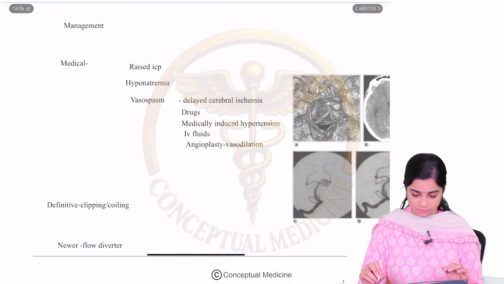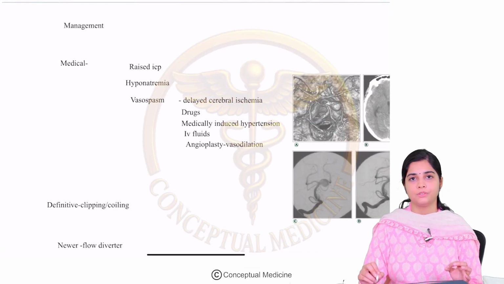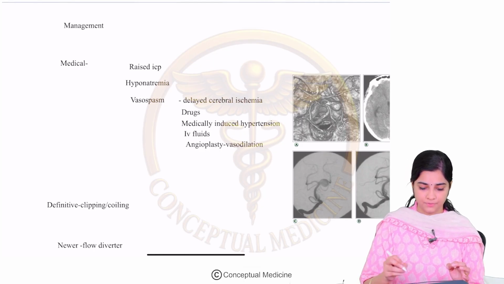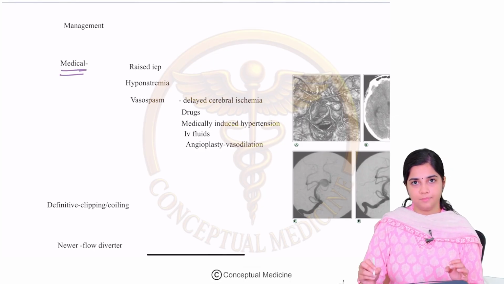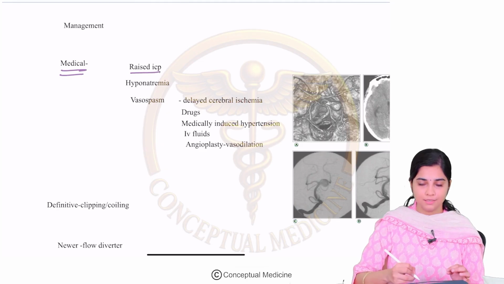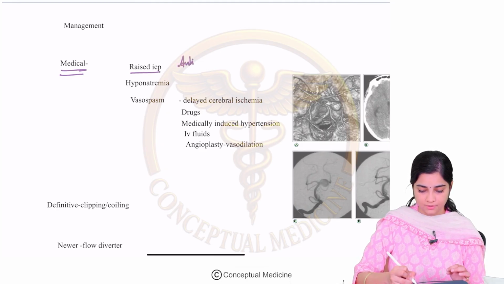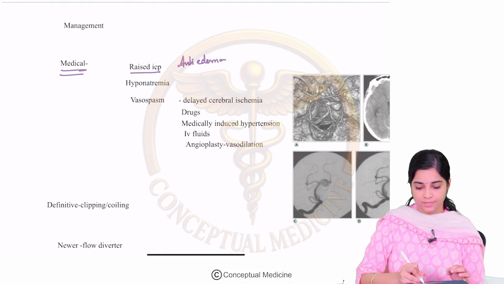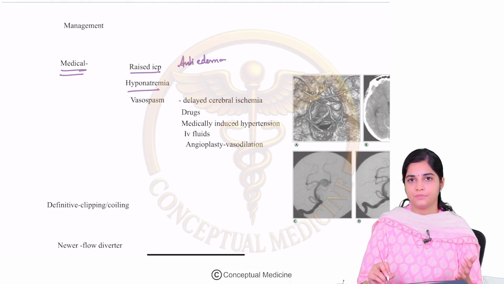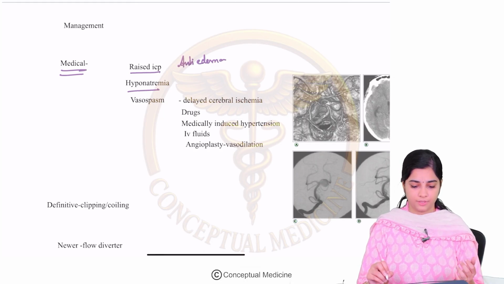Now let us move on to the management of an SAH. So medical management will be the first line. For your raised ICP, I told you about anti-edema measures. When it comes to the management of hyponatremia, we have just now discussed SIADH, where you restrict the fluids. In cerebral salt wasting syndrome, you have to be liberal with the fluids.